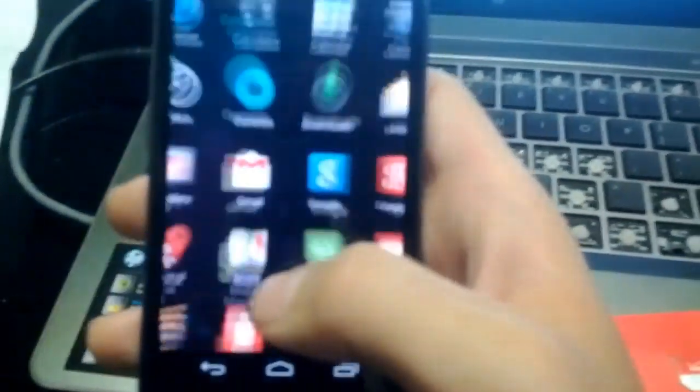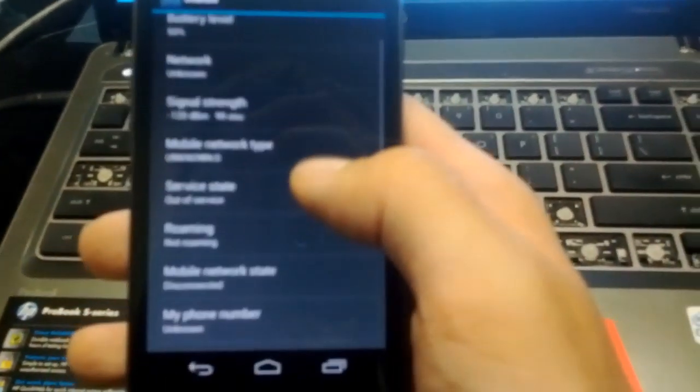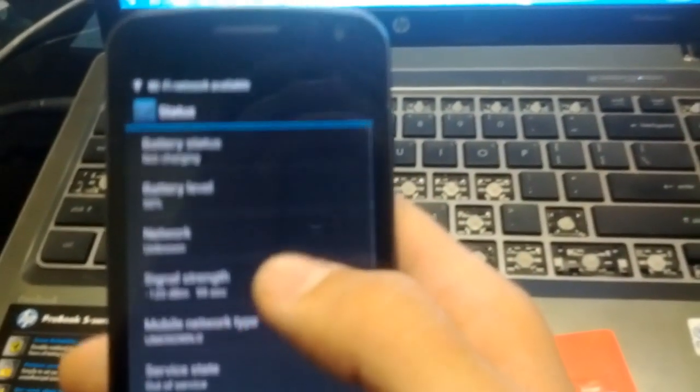As you can see at the moment, I do not have the SIM card in there. Unlock, go here. You can see there's no service whatsoever. Go into settings, about phone, and status. You can see disconnected, no phone number, no MIN, out of service. There are apparently Wi-Fi networks around me, but that is unnecessary.